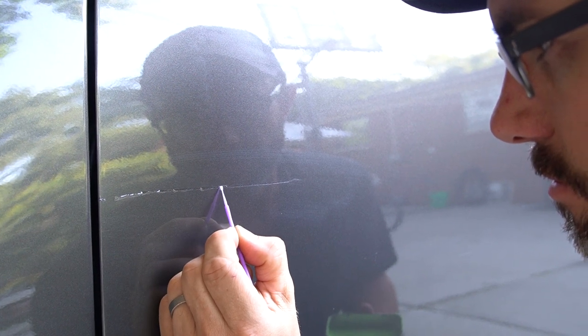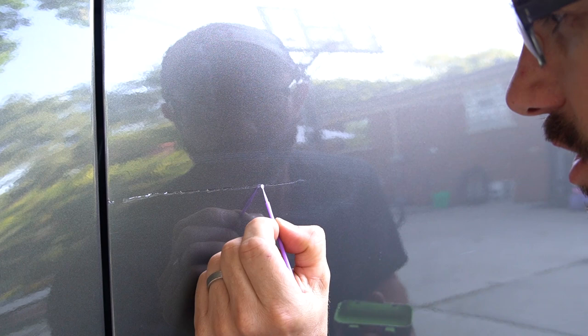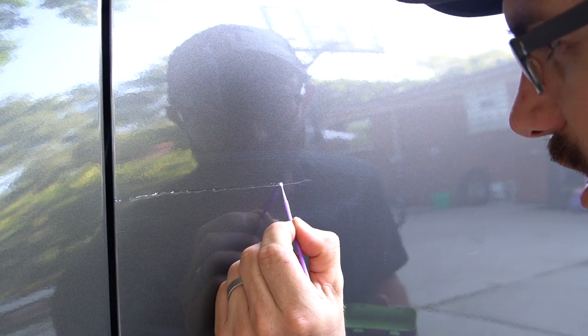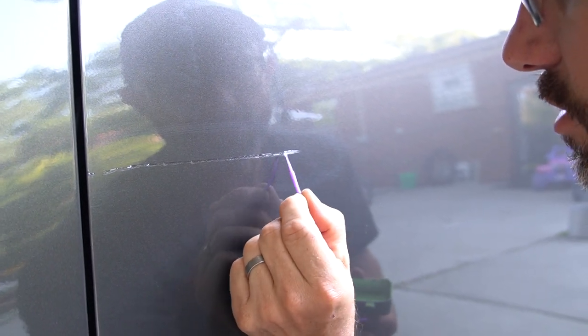Again, that's why we call this paint touch up and not paint repair. Typically, body work is expensive, and if you can afford to, just pay a technician, or this is something you could do yourself. At a dealership, the OEM paint is going to run you anywhere from $20 to $50 depending on the make and model of the vehicle. Get $50 worth of touch-up paint, a couple of these little touch-up brushes, an afternoon in your driveway, and you're touching the stuff up and life goes on.